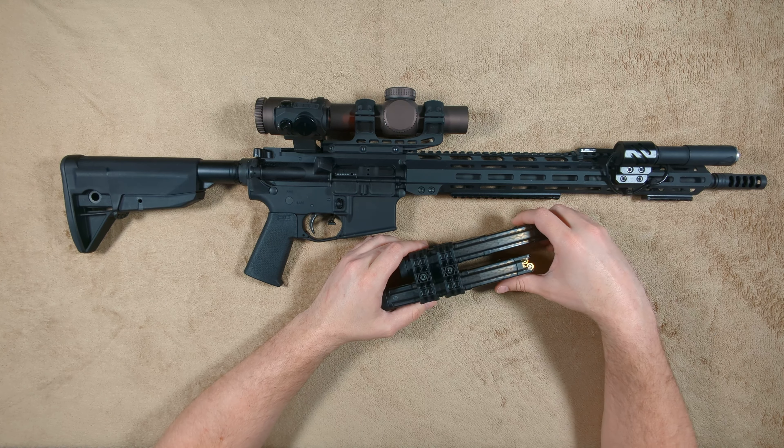You can see the way this goes together, the way it sits and clears everything. If you needed to reload or switch magazines for whatever reason, it's that quick — which is a bit harder to do in this position than when you're behind the rifle, but that's how it's done. Your dust cover and everything, because of the way these couple together and are offset, everything still works. This is not just video game or movie stuff — this is a really sound idea. I'm a huge advocate for it. I like it so much, I put them on all my rifles. I can't give it a higher rating than that.